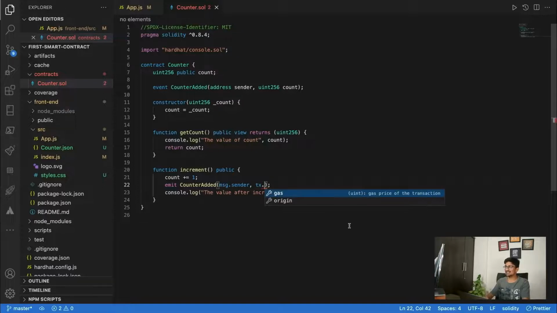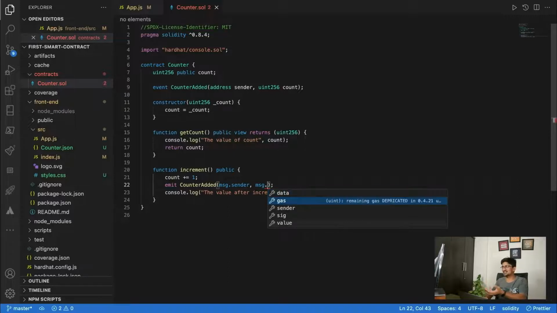With the message we can get who triggered this transaction, what the gas cost is, what data it is updating, what the sig value is, and what value this sender has. All those things can be got from the message object.